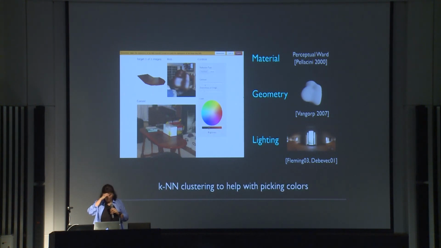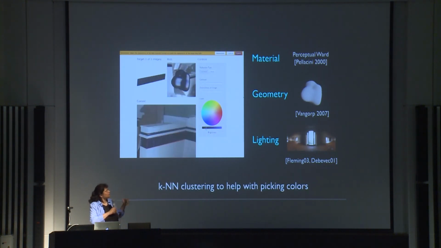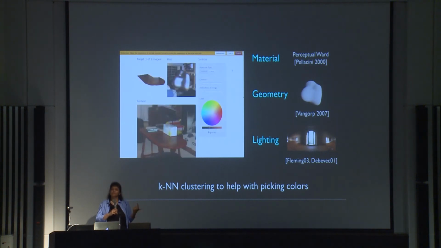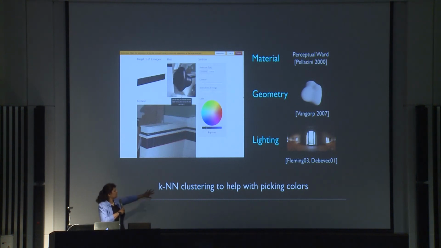Okay, one thing also, and this is going to be a theme, the right thing when you're doing crowdsourcing is to figure out the right combination of computation and human input. There are things that we humans are terrible at, and there are things that the computer is terrible at. So here's an example. We thought they'd have no trouble with diffuse color. They were absolutely terrible at picking colors. They'd land up at some place, and they'd wander around in the wrong part of the color space for a long, long time. So we had to help them. So we added KNN clustering to help them, just a 4-color cluster start off, or let them click on an image. And once they do that, then they're able to be much more accurate. And then they were really accurate on the color, and they could spend more time on the gloss parameters.